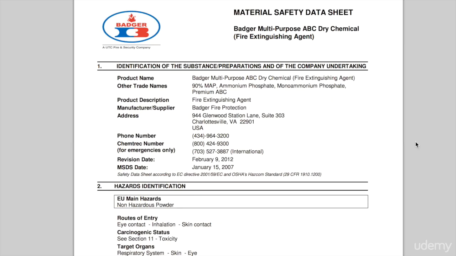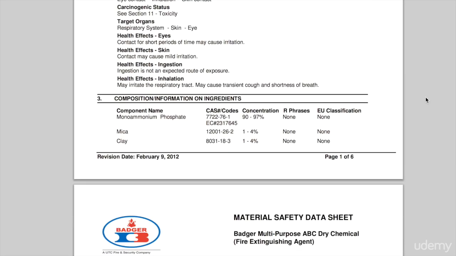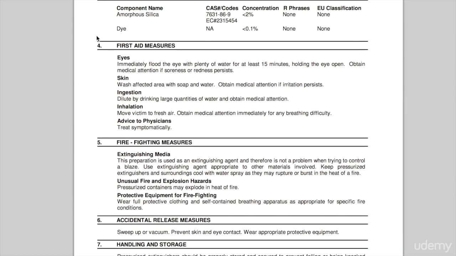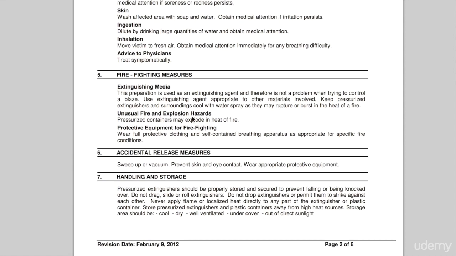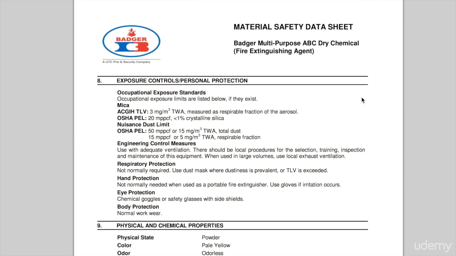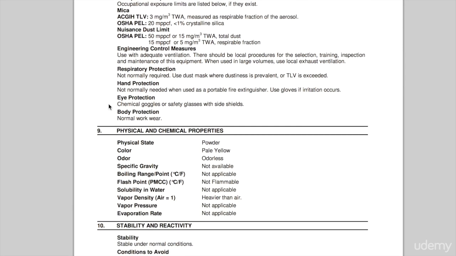Another strategy that I use to create content for marketing through my social media channels or for link building is to grab technical resources. In this case, this is a material safety data sheet for one of the fire extinguishers that I carry. If I look down through here, I see that it has things like first aid measures that they recommend, also firefighting measures. There's a bunch of material in here that I can take, and I can just summarize this in about 300 or 400 words and publish an article that people find to be very useful when they're looking for information related to fire and fire safety.